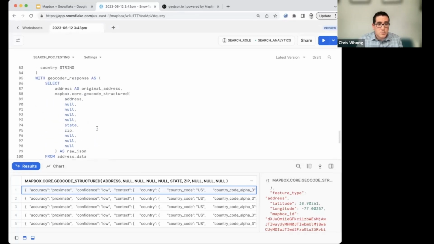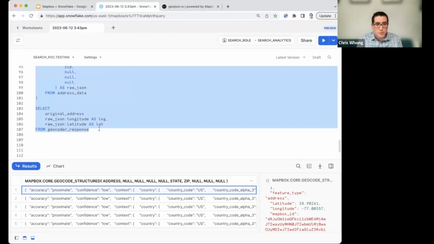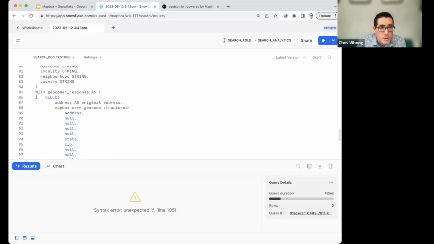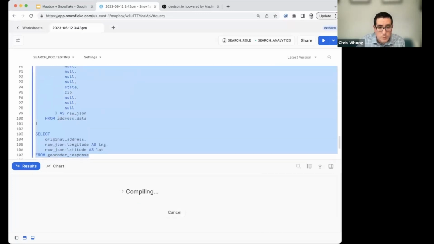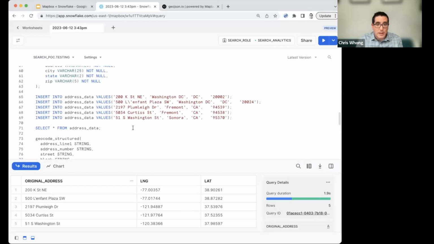So this should get us a nice result set where we have original address, latitude and longitude for this structured geocode. Let's see what we get. Oh, didn't like that because I don't have a comma there. Let's try again. Okay, structured geocoding happening behind the scenes. And now we have the original address. So again, we're missing the city, state, and zip, but we do have the original line address if we wanted to sanity check this. And then we have a longitude and latitude for each one of these. So there's our structured geocode.